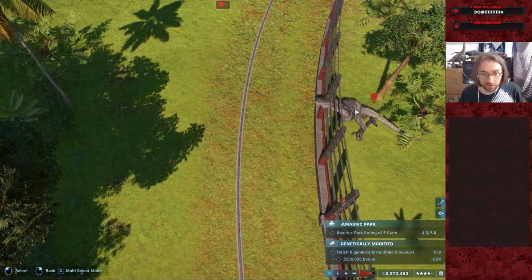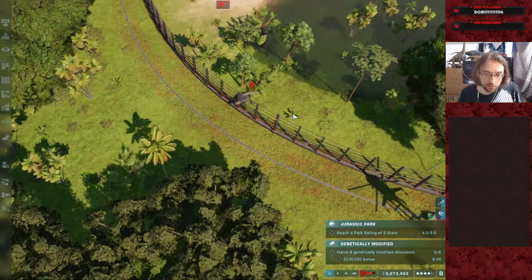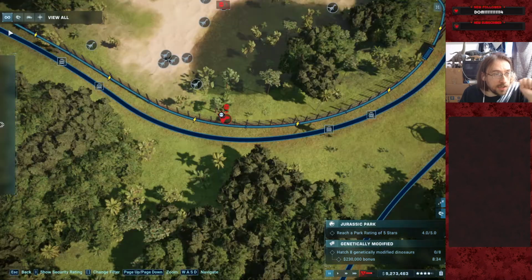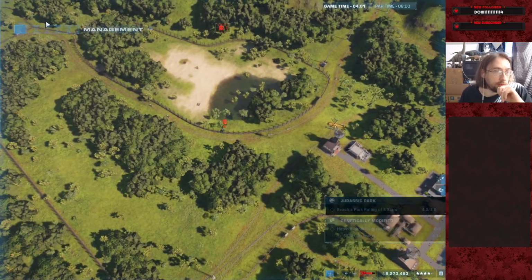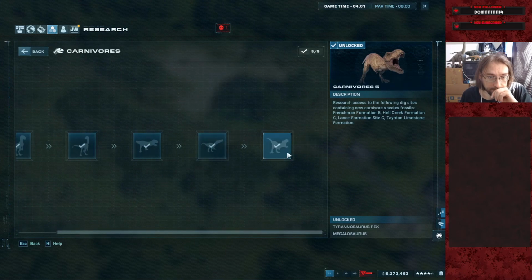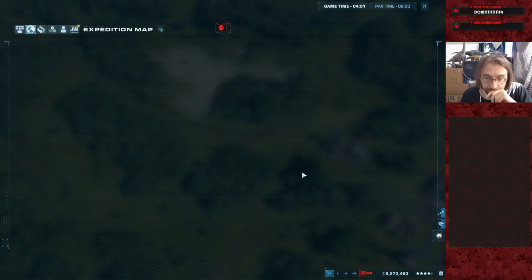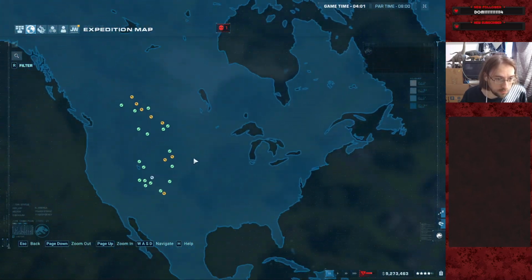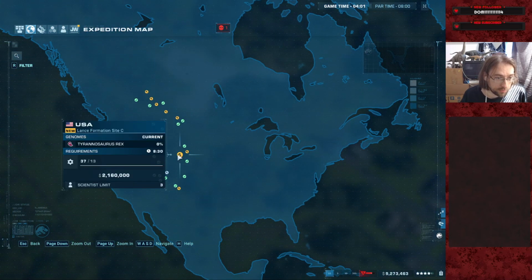Alright, we need to bring in a new Rex ASAP. There's no way we get to 5 stars without Rex. Do we actually get the research for Rex done? I don't remember. I don't think we did the fossils, at least. We did the research. We did just finish Mamenchi. Yeah, we never did the Rex fossils.